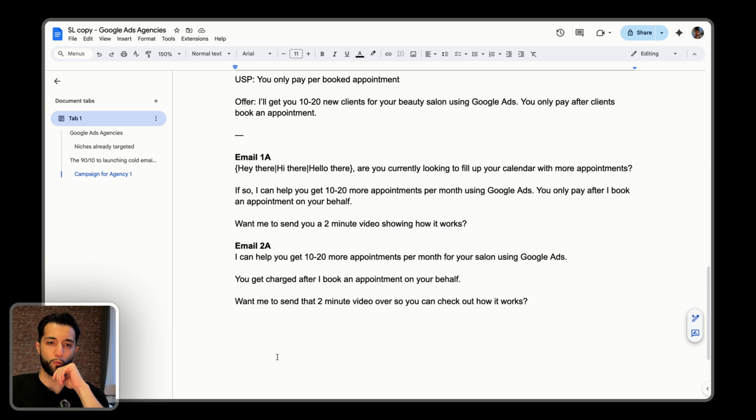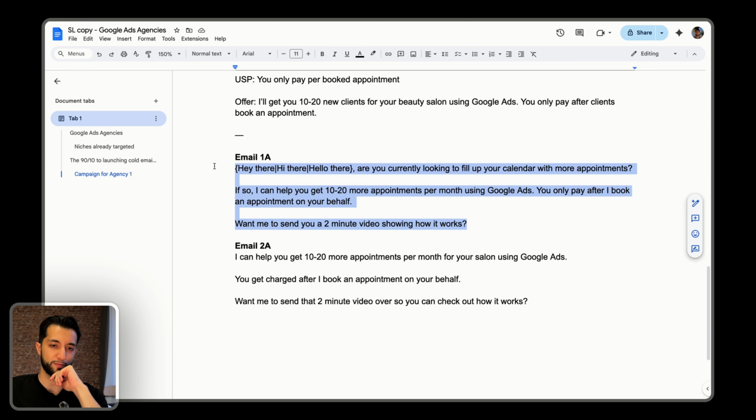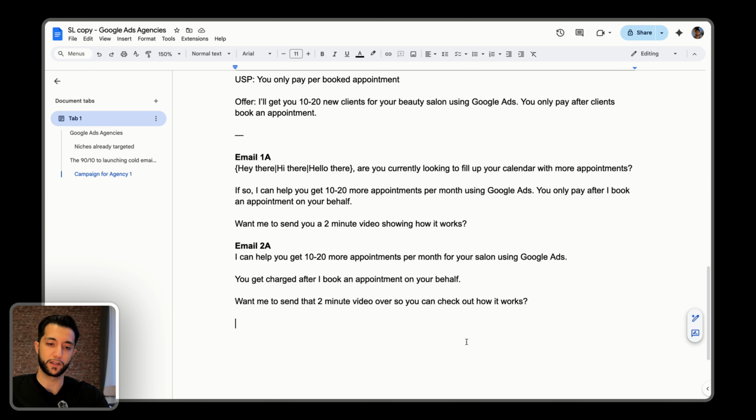So instead of just wasting a third of my sending capacity, I'll just skip it and move on to the new prospect, because the probability that this prospect is going to respond positively is 2 to 3 times higher. So I'm just going to skip. Anyway, the second email makes sense all the time because you can avoid bad timing just by sending the second email 2 days after. So yeah, this is the first sequence.